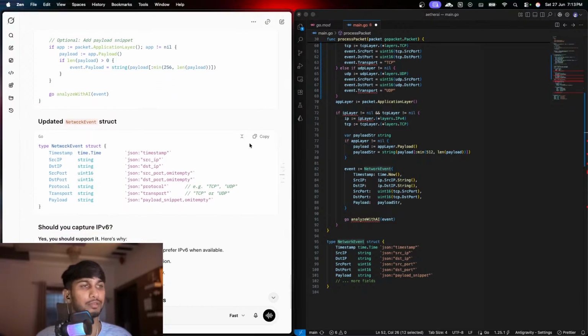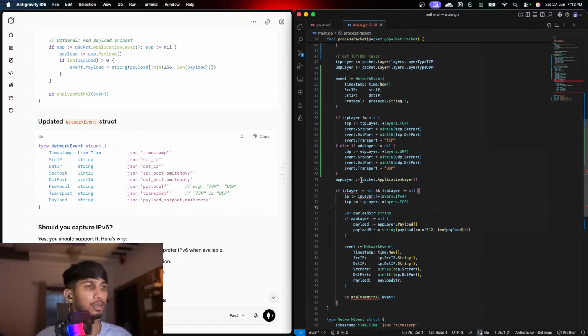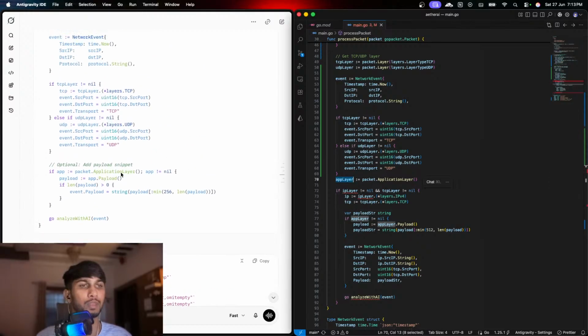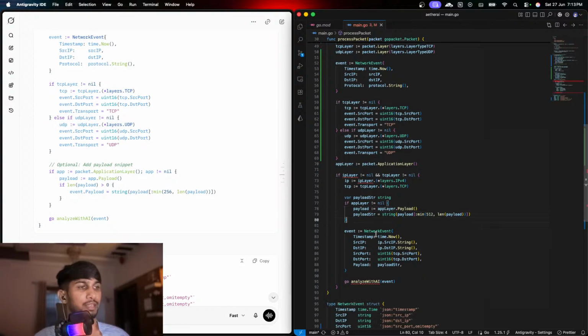Updated network protocol also. Okay, my bad. I'm gonna add this here. Yeah, it is doing that safety check here now. So I don't think I need this stuff too.